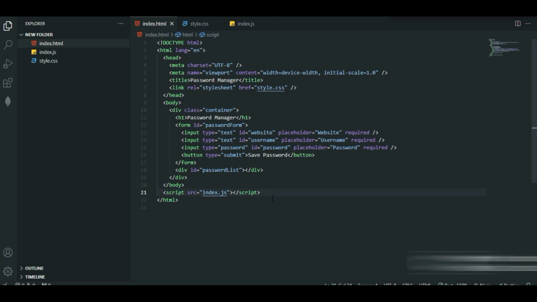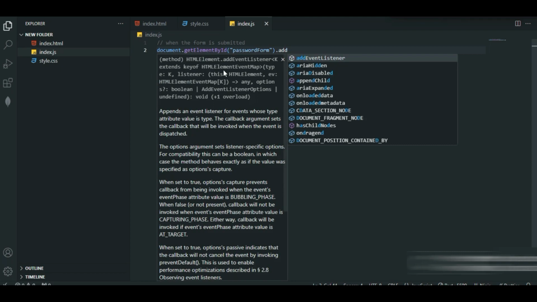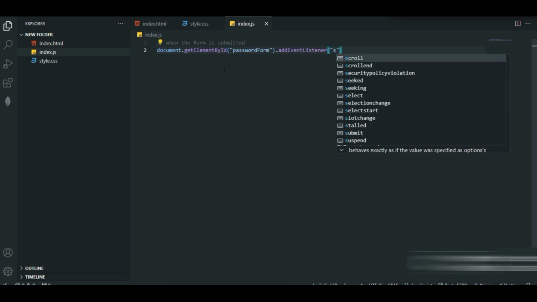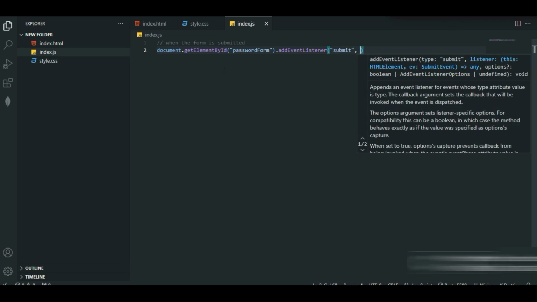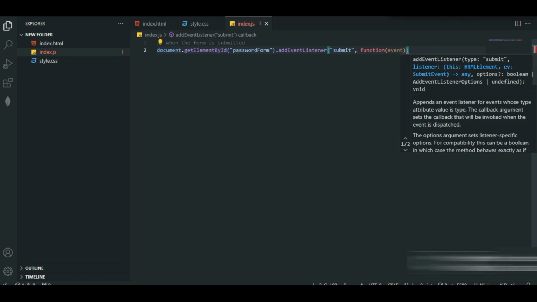So, did I miss anything? Password. So everything is good. Let's give the password form, right? This one, and I'll attach an event listener. Let's give submit. Also, I'll call the function and I'll pass the parameter event, right?